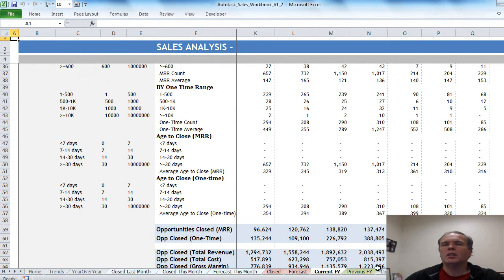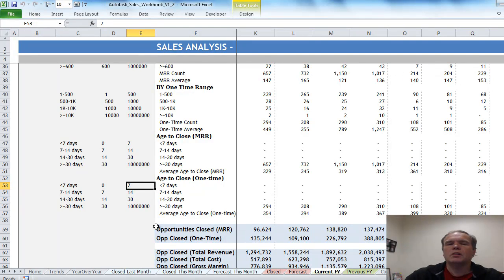One of the things we saw was that everything was over 30 days, as an example. So I may want to say, I'm interested in everything that closes in 0 to 60 days, 60 to 120 days, 120 days to 300 days, 300 days and up.